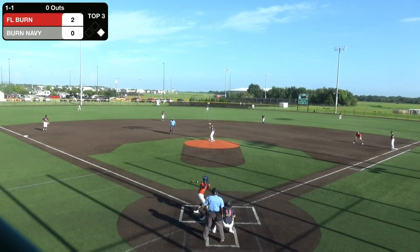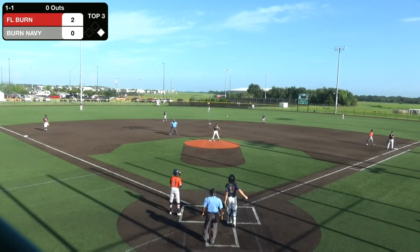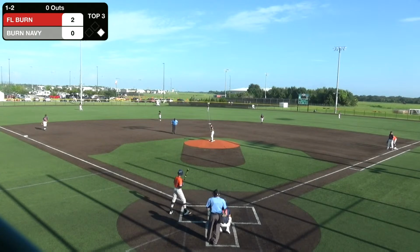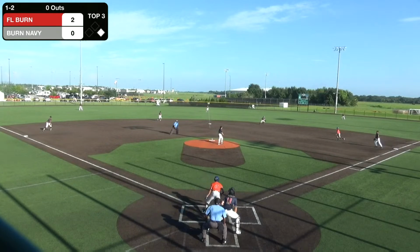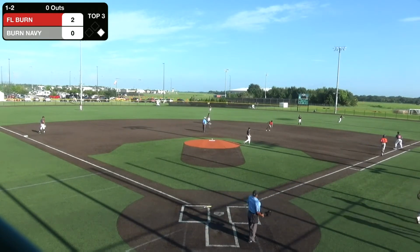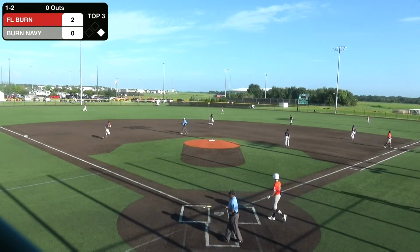See if he can repeat that and keep it fair this time. Oh. Curveball catches the outside corner for strike 2 from Archibald. So Knight in the hole, 1 and 2 here against Archibald. And he crushes on a line to right field, and right at the right fielder, unfortunately. And another base running mistake. Base running error right there.